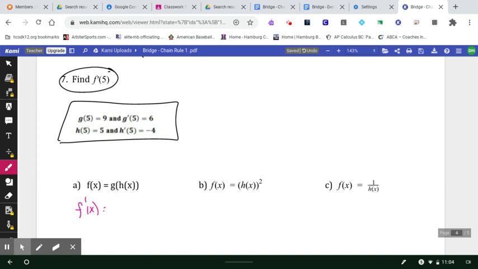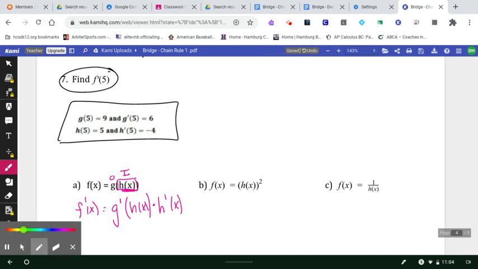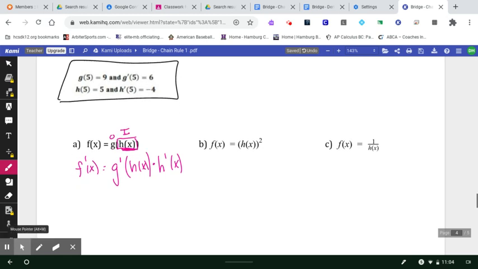All right, so this says g of h of x. Do you see how h of x is inside g of x? So derivative of the outside. So it's not more memorizing that rule than that phrase. Derivative of the outside. So my g is outside, so that's g prime. Keep the inside, times the derivative of the inside. So that would be h prime of x. Now let's just be really careful how we substitute things in here. So I have f prime of 5 equals, don't try to do anything in your head yet, g prime of h of 5 times h prime of 5.